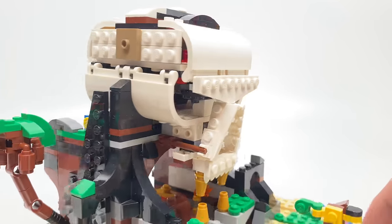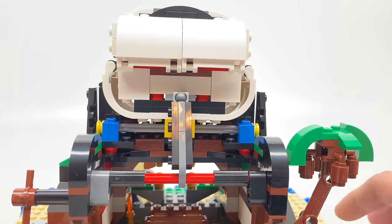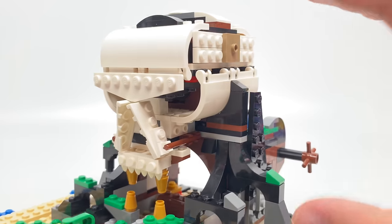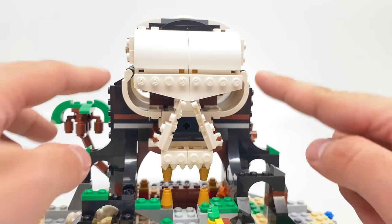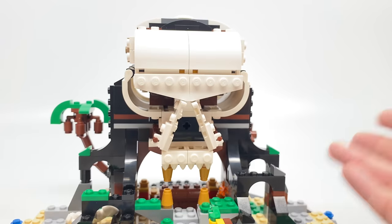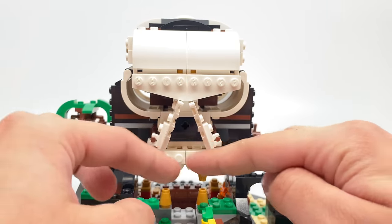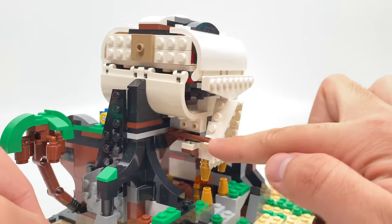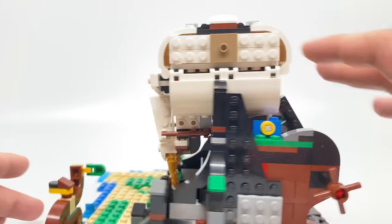With unconventional build techniques, what takes the cake is the skull. This design looks fantastic — a lot of nice unconventional part usage with sloped or curved pieces clipped on there. Those are used for the eye socket area, and around here too for the nose area — you guys can see I got an A in anatomy. That's really cool, just aligning all that up using some clipped pieces. Very detailed for this not being the main build of the set.